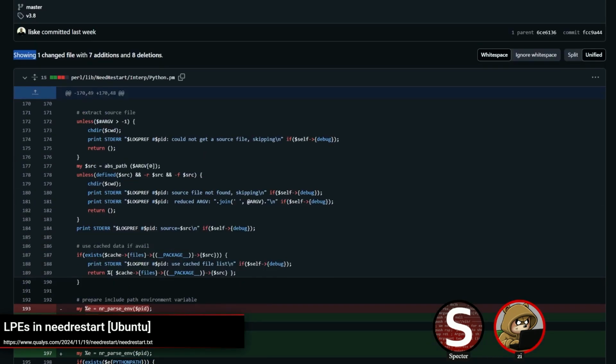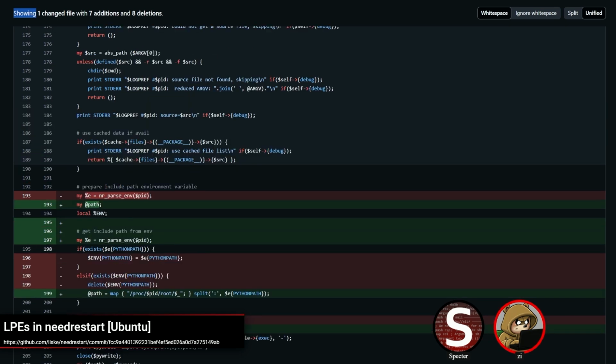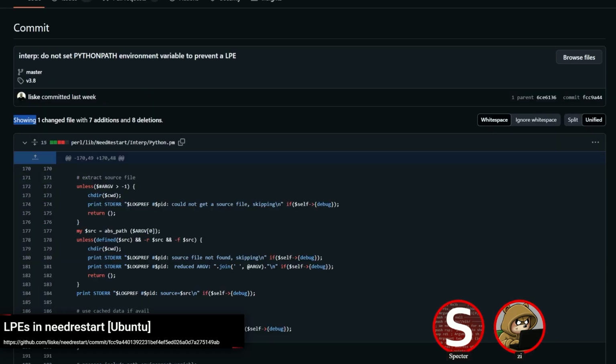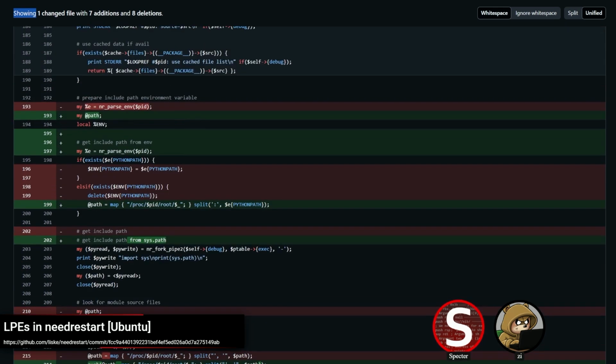Yeah, it seems like basically the interpreter part of the system will just check if that PYTHONPATH exists, and if it does, include it in the environment that it's going to be using. The code I wanted to see isn't quite on here, but it basically just grabs the environment from what it parsed out, if it's present, and just puts it in there. So it just decides to borrow it basically. It's a bit of a weird design because they're treating the process's environment as trusted when it shouldn't be. Kind of the opposite of what you want to be doing.